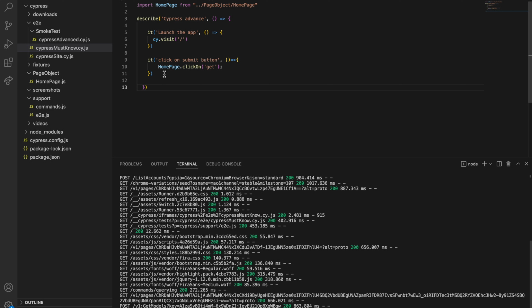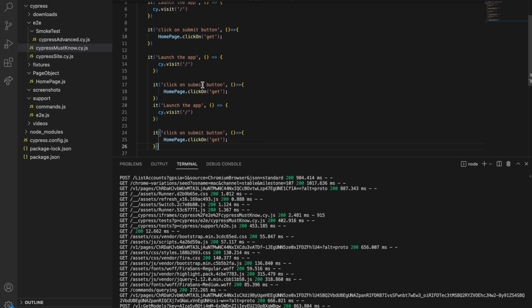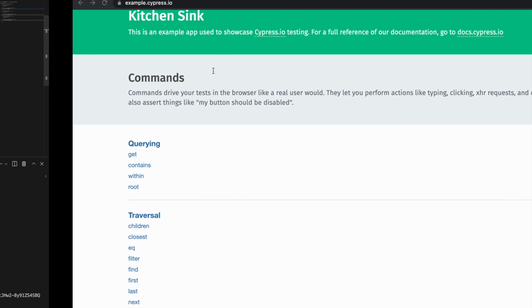Now, why did I say this is an advanced parameterized method? Because it doesn't depend on a particular method. Let me copy this one and paste it again and again. By using this one method, I can pass any number of values.